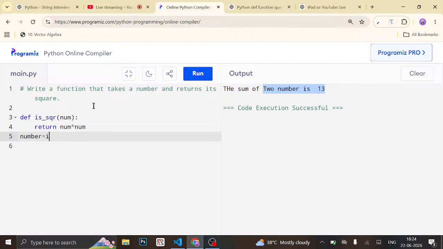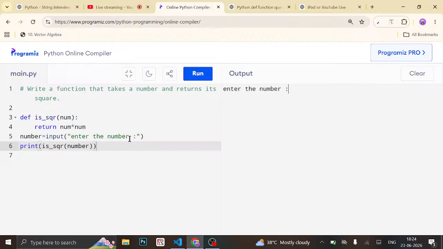Let's take the number as input by the user: number equals input, enter the number. Now print the result equals sqr(number). Let's see what the answer comes like, 5.